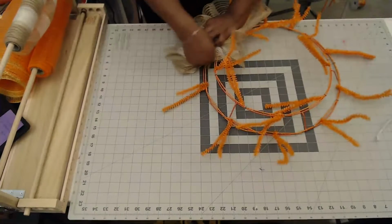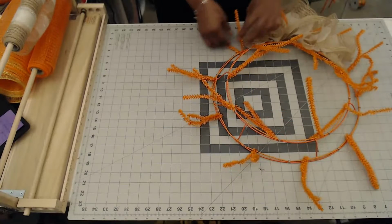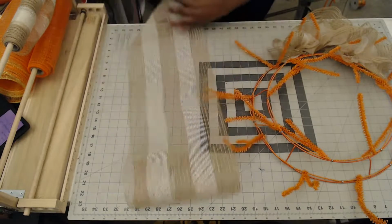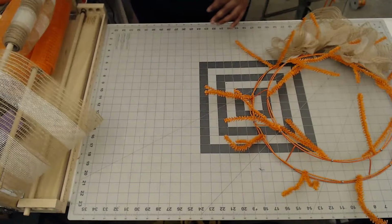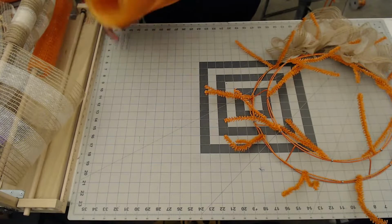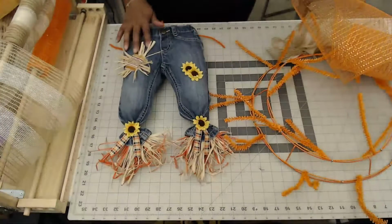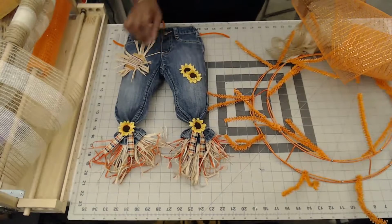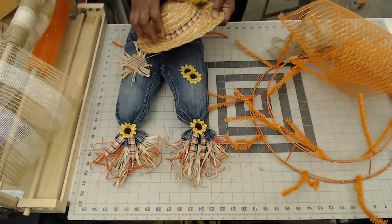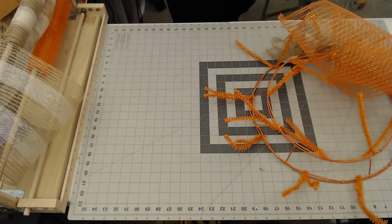So the scarecrow legs, I made them in my private group. We try to do a design once a week to help them with their designing and ideas. This is yellow. So we made that in our private group and it turned out really, really cute. I got these little kids' jeans, and then I put the patch on it and matched up the ribbon here with the hat. I'm going to use the sunflowers because it is fall.